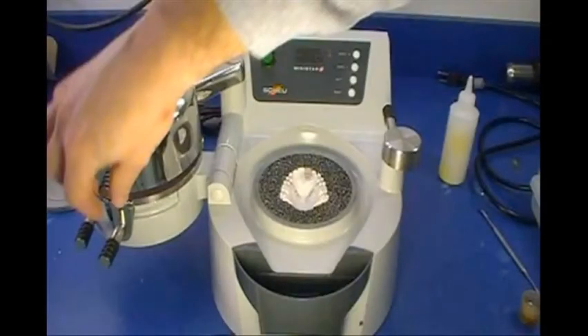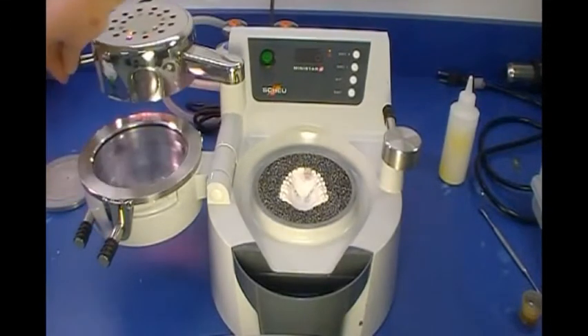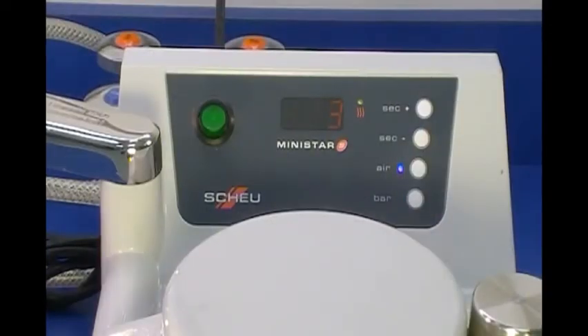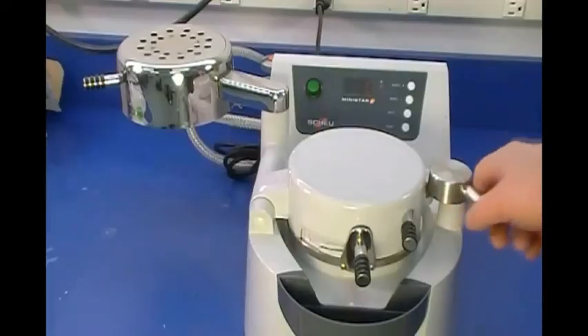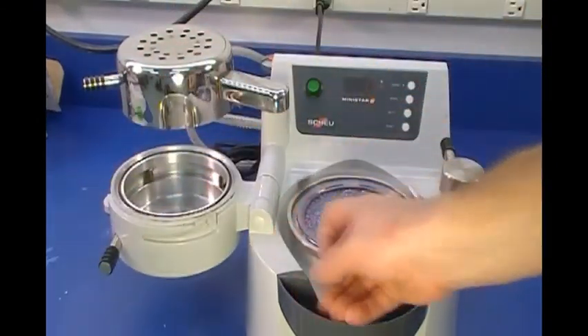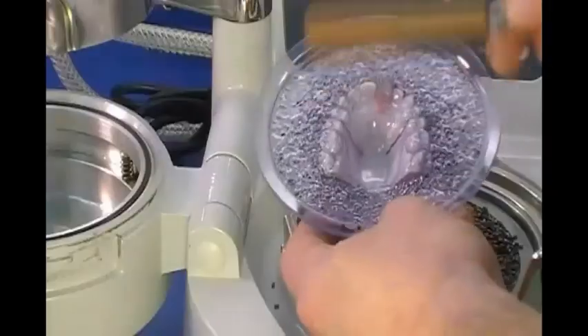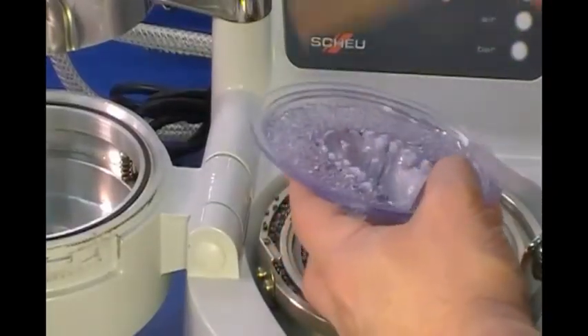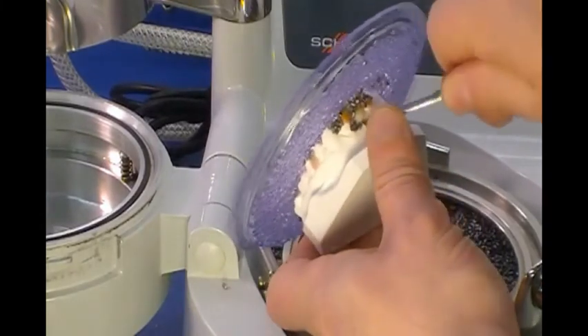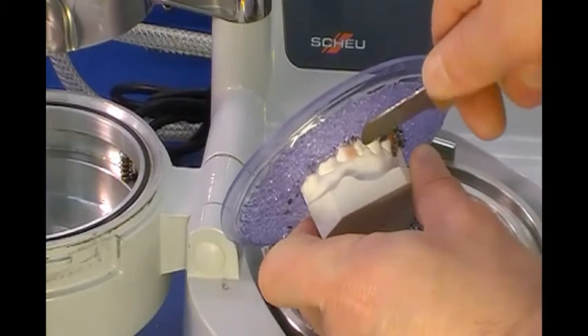At the end of the heating cycle, swing the lamp to the back of the machine. Swing the chamber over the model in the pellet cup, lock the chamber in place, and cool under pressure for two and a half to three minutes. During this phase, the applied resin will cure. At the end of the cooling and curing cycle, evacuate the pressure from the chamber. Unlock the chamber and clamped material, swing open the chamber, and remove the formed material and model from the pellet cup. Some pellets may stick to the formed material; remove them with a lab knife. Then loosen the wires that were held in place with wax along the facial surface of the model and remove the formed plastic.